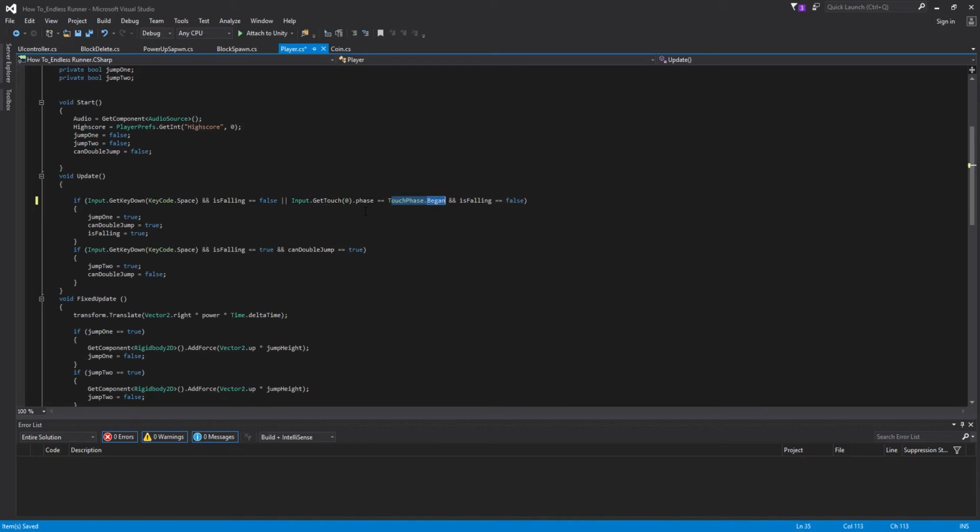That's not really the best way to explain that, but there's dozens of ways to do touch controls, and I'll do a video later on that's a more in-depth way of doing this, but because we have a lot to do in this video, we'll just lightly go over this.